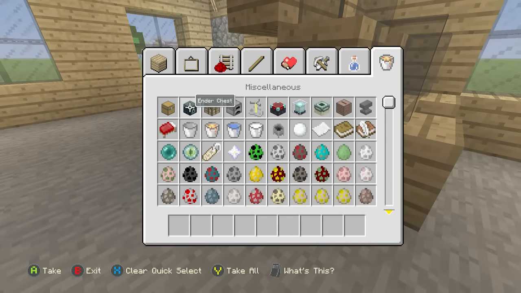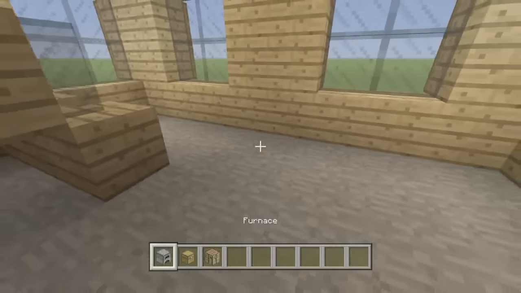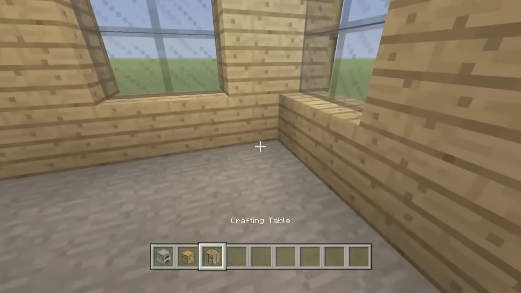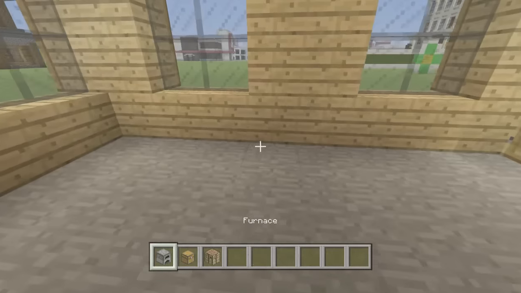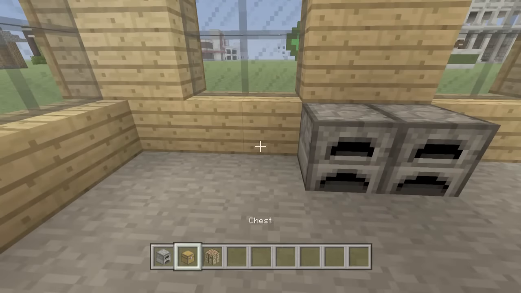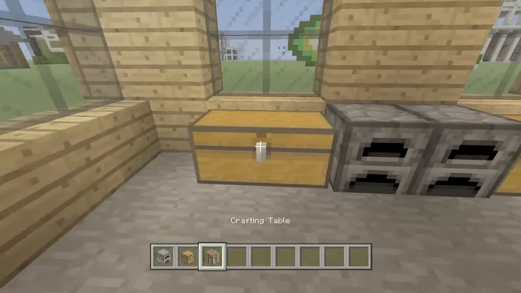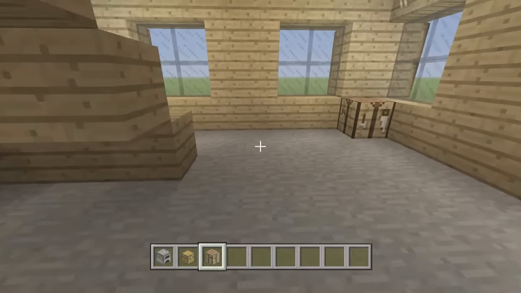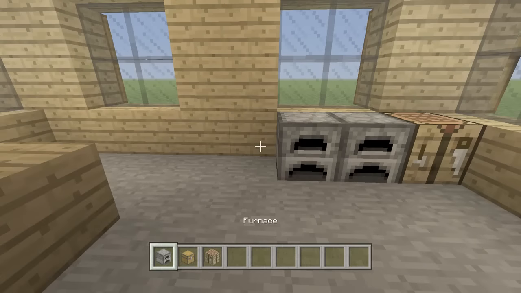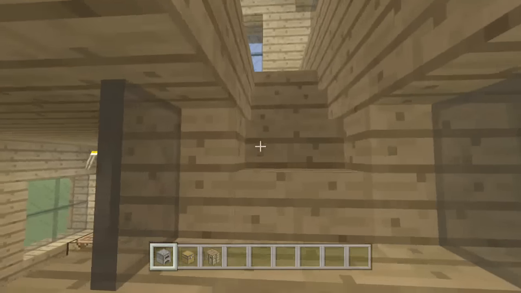So we're going to grab some chests, furnaces, and crafting tables. And we can just place these wherever we want. Crafting tables in corners, but it's totally up to you. We're going to put a couple furnaces, and then we'll put a couple chests on each side. Then we put another crafting table. And then you never can get too many furnaces because you're always cooking materials and food.